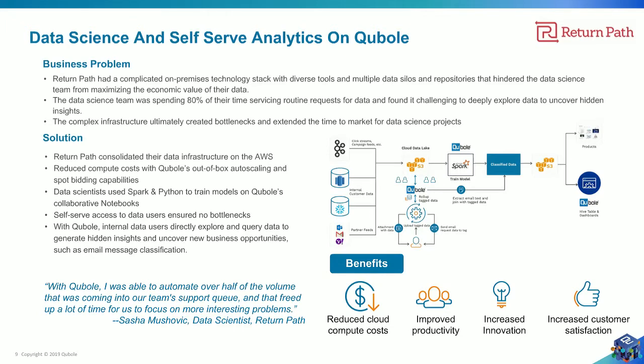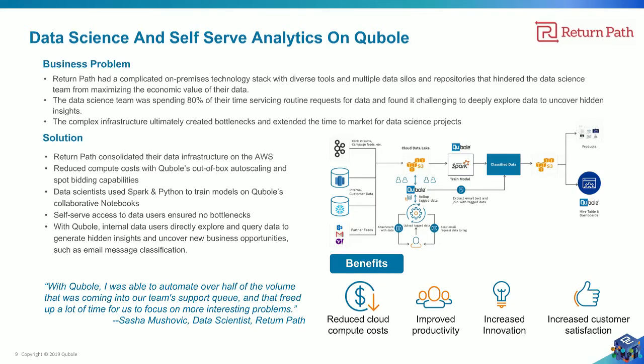And then by using Qubole and using Spark on top of Qubole, the data scientists could directly run the notebooks and have access to the data without having to worry about going to multiple data engineering teams to get a handle on those data sets. So they were able to self-serve and use a lot of the data themselves. And this resulted in them creating a lot of the recommendations and the algorithms that they planned to without having to go through the multiple hops that we just spoke about.